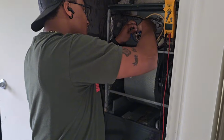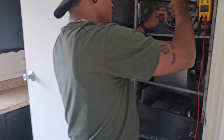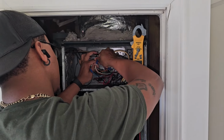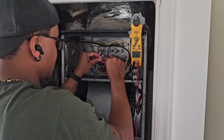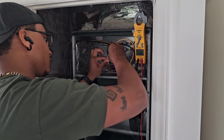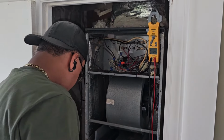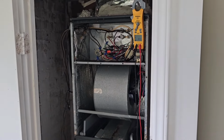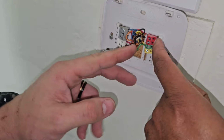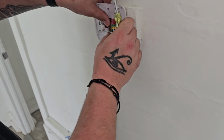Intertwined up in here. That there. This here. Alright, and the orange wire. And this R to this. Now if the flow switch trips, it's gonna cut off power completely, not just let the fan motor keep running. So now we need to replace that thermostat. As we took the thermostat off the back plate, we noticed somebody had R and G both tied into R. For some reason though, I mean, that should have been making the blower motor run all the time, not only on the heat strips.